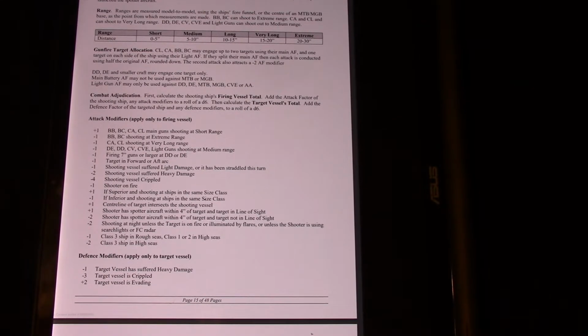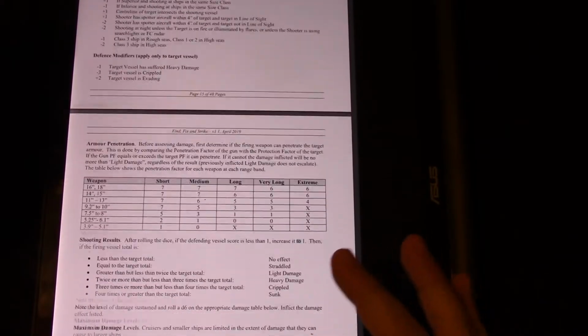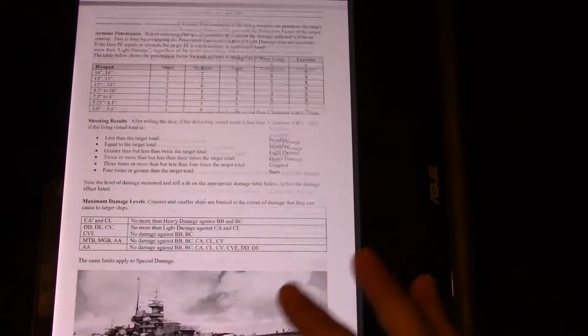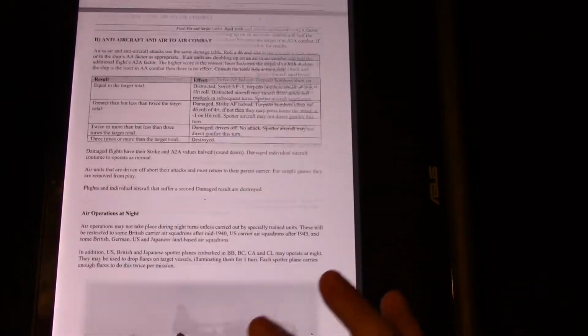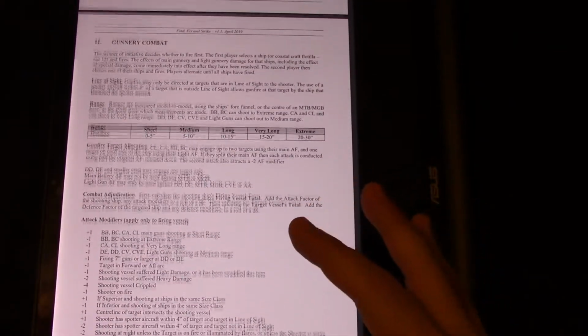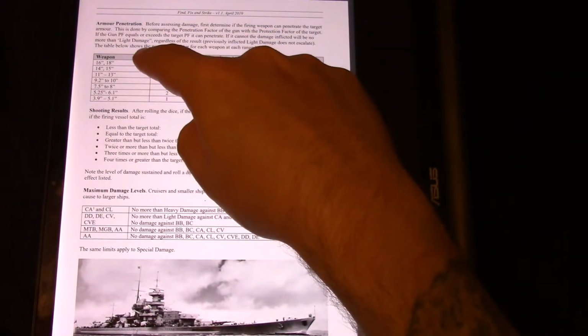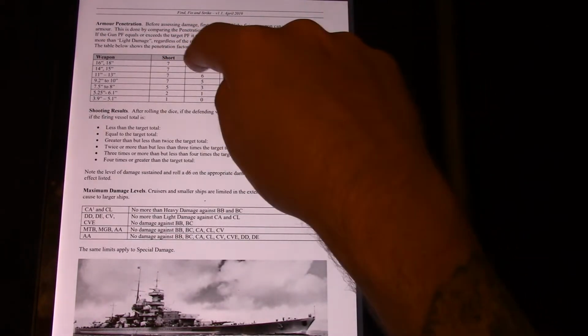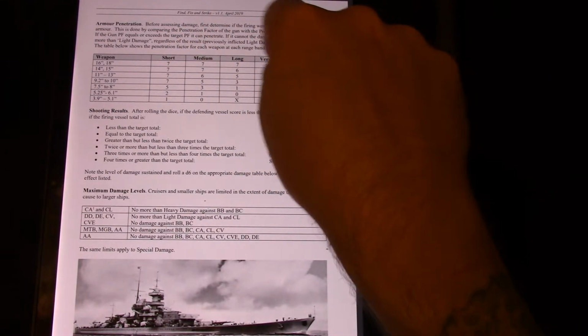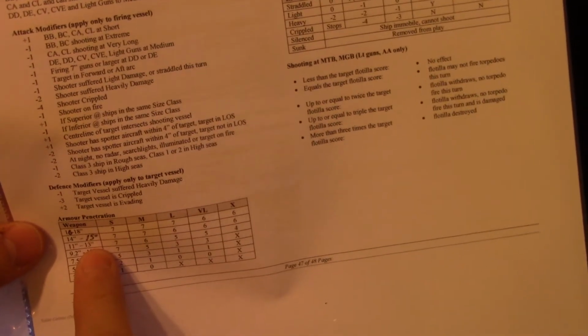The only other thing I found that maybe is wrong is penetration value. In the book, let me find the penetration chart, in gunnery combat. Oh, right here. It's got 16 and 18-inch guns. This is the value they penetrate at short, medium, long range, very long range, or extreme. Here on the data chart, I've already had to correct it in pen to make it match this.